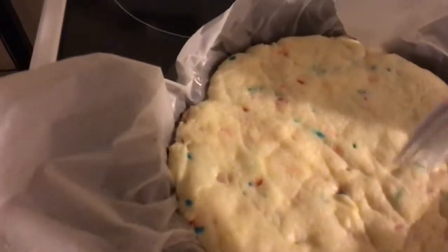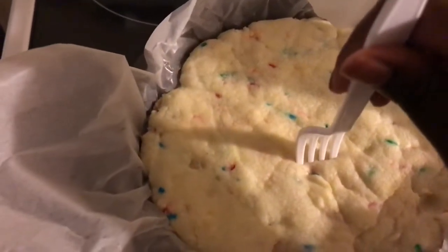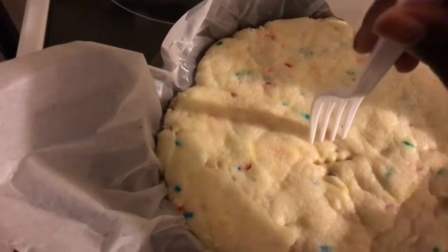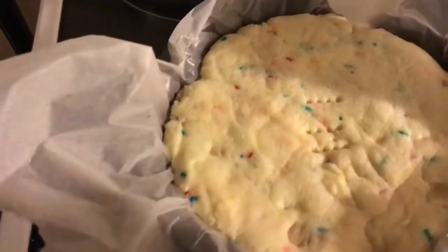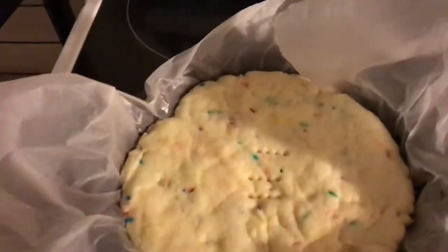Alright, so I got a fork. Let's take a look. Came out clean. Cool. Yeah, fork marks. Okay, so they are done. I'm checking this one because I want to get it clean. Alright, so just let them cool down. Stay tuned.